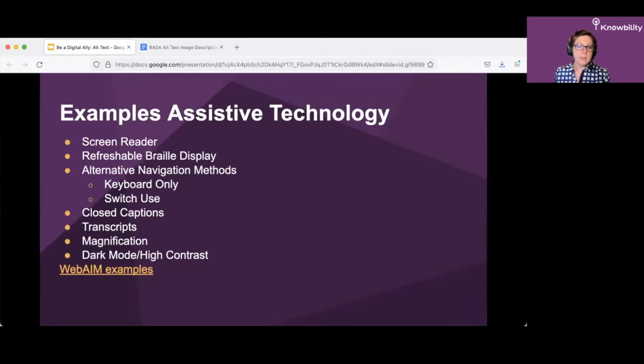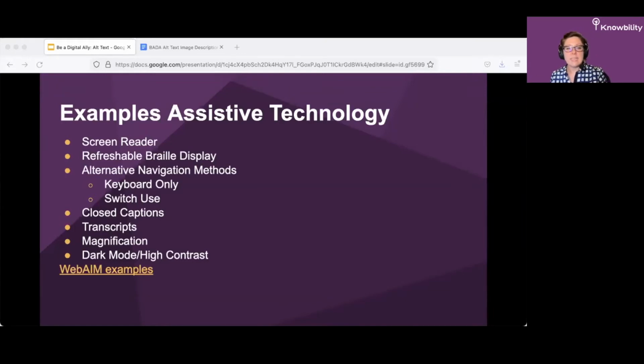Some that you might already be aware of: closed captions, which we talked about before; transcripts, so having all the text from a video or a podcast that you can just read through as opposed to having it auditorily. Magnification, right? That's something some of us already do when we're looking at different websites, right? We have to hit that zoom in so it's a little bit bigger for us to see it. Dark mode. I know for my phone, I prefer to have it on dark mode or high contrast. So these are just a few of the types of assistive technology out in the world.